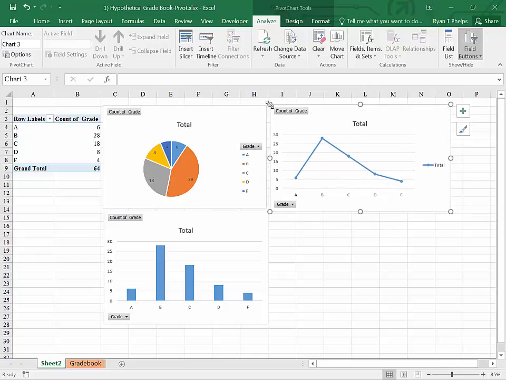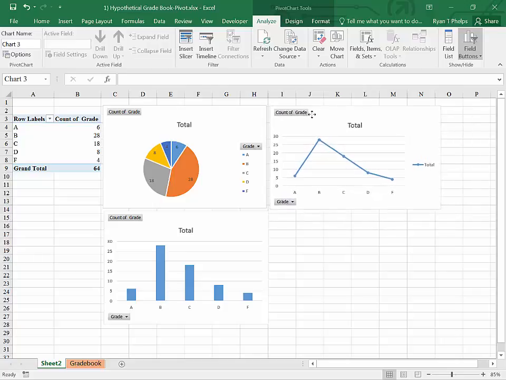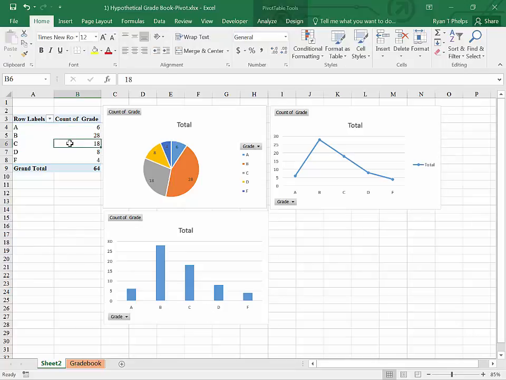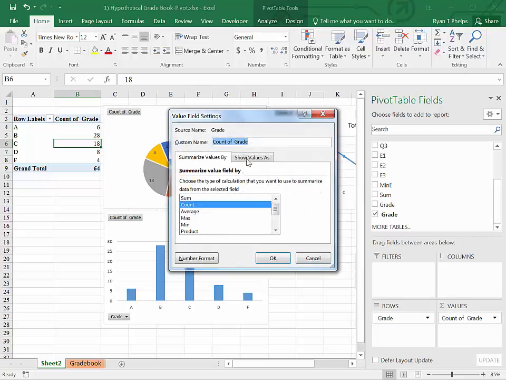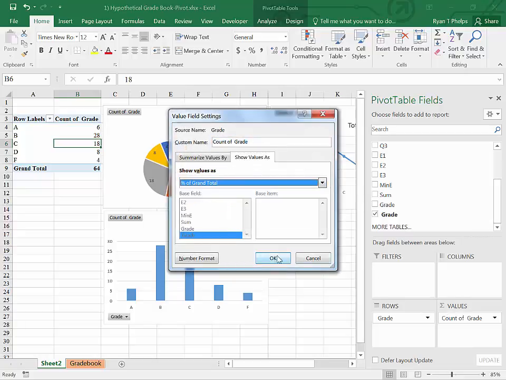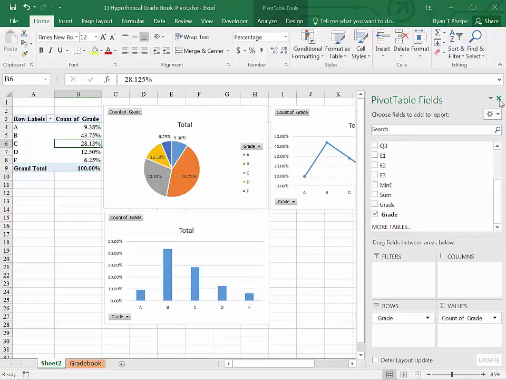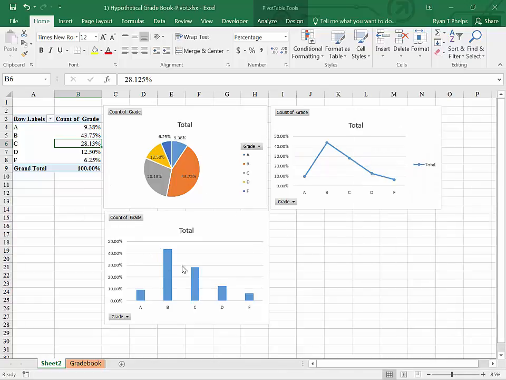And these graphs or charts are equally useful for presenting percentage data. So if we right click here and show field list, we can change the field value setting from a count, and we can show it as a percent of grand total, which will give us these results. A lot of times I prefer the percentage because it's more comparable, and I think it's more easily understandable as opposed to counts. But in some cases, you may want to use a count.